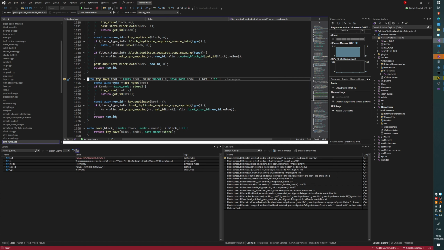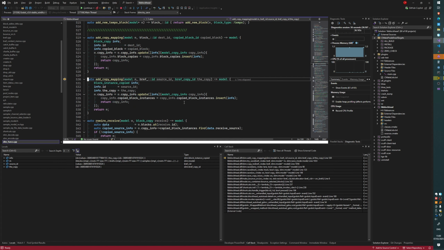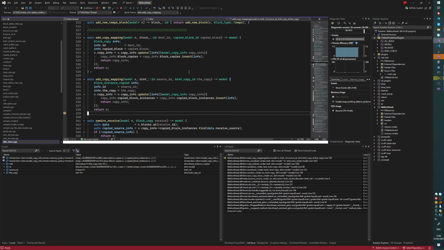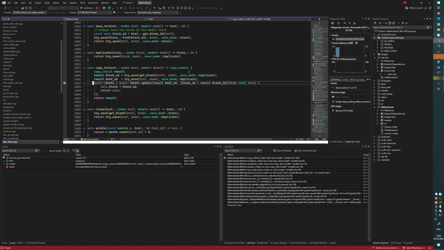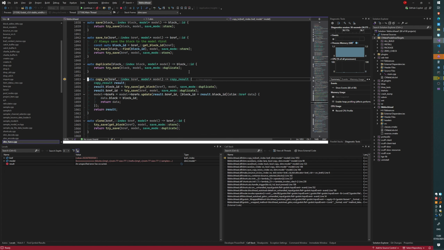Then this is the send instance. Does this do something? Yes, it does. So 9 to 19. That's what's being created there. That's fine.